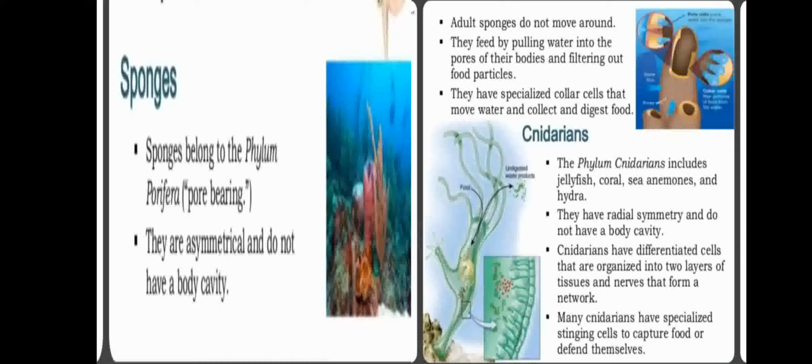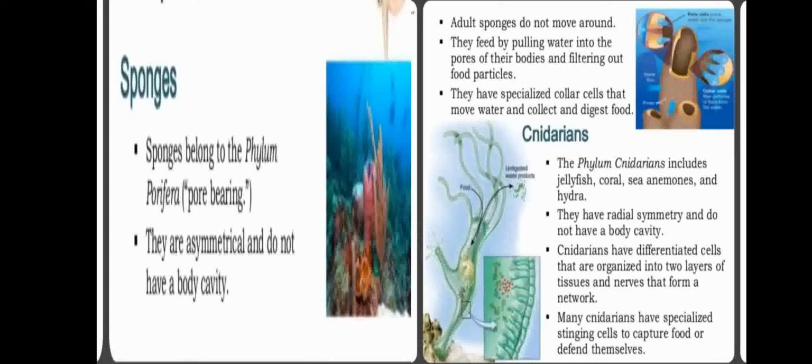Next phylum is phylum Cnidaria. Cnidarians are included in this phylum. They are aquatic animals and are equipped with cnidocytes. Cnidocytes are stinging cells, and they use these stinging cells to poison and capture prey. Students, earlier cnidarians were grouped together with other types of organisms under the phylum Coelenterata.